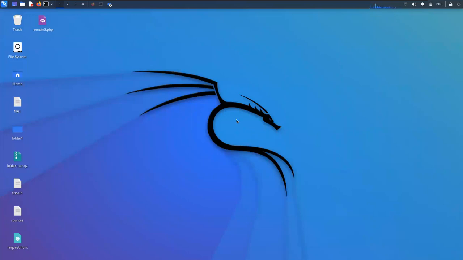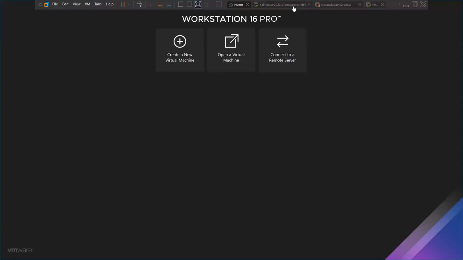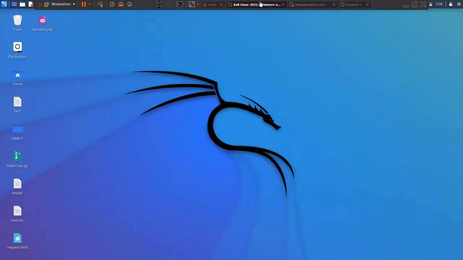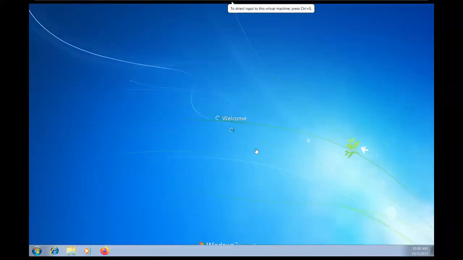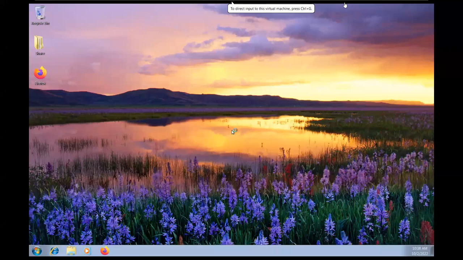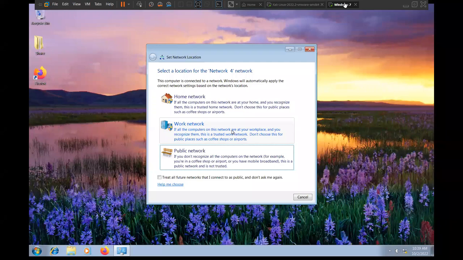To install Kali separately, you don't need a separate machine again. We just need a tool like VMware, inside which we can assign some physical properties of your device virtually to a virtual machine and run it simultaneously. So I can run my Kali simultaneously and a victim machine also, like Windows 7. As you can see, this is my Windows 7 operating system. So VMware allows you to install multiple operating systems in one single device. With that, we have an attacker machine and a victim machine, so we can create a practical lab environment in our own system. You can practice whenever you get your free time, all the things we learn in the class, on your own system itself. You don't need an online server or anything as such.